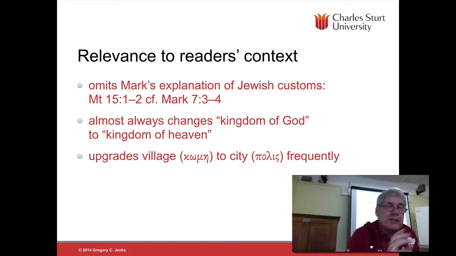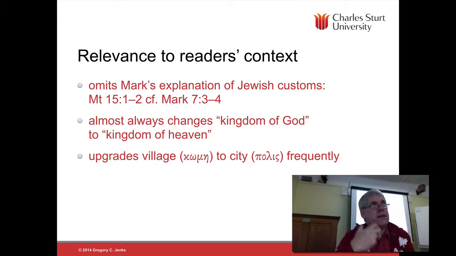I mean, or is it simply that because this text is being prepared and used in a sort of urban Greek environment, which is still very Jewish, but is an urban environment like Antioch, that they naturally no longer talk about villages because we're all city people now. There's just a kind of shift of register from one key to another. So the context for Jesus moves from the rural ambience of the village to the city, because that's where the followers of Jesus are going to be found at the beginning of the 2nd century.